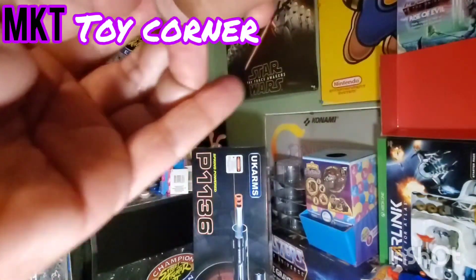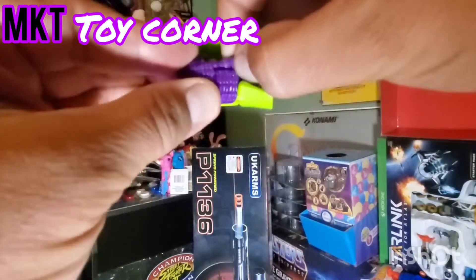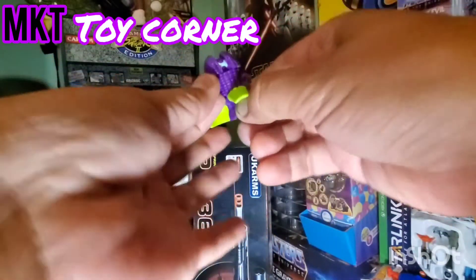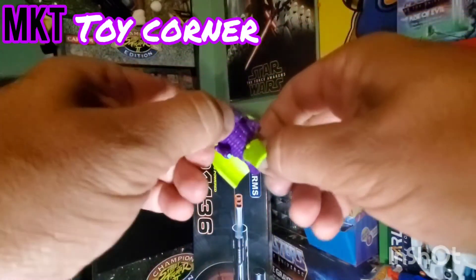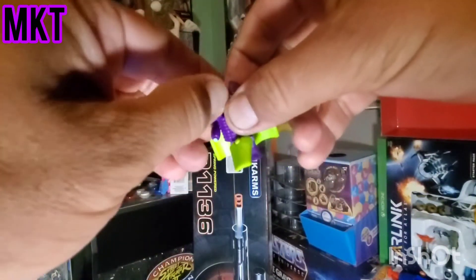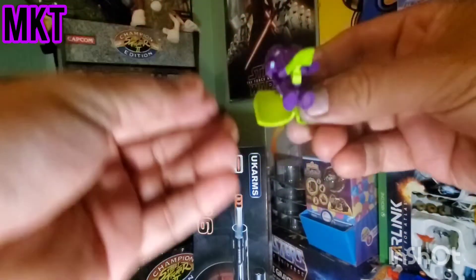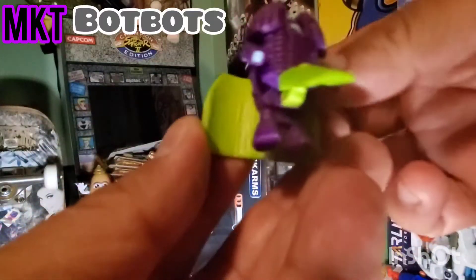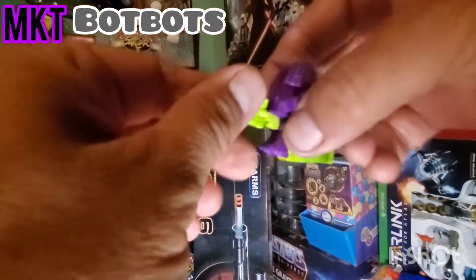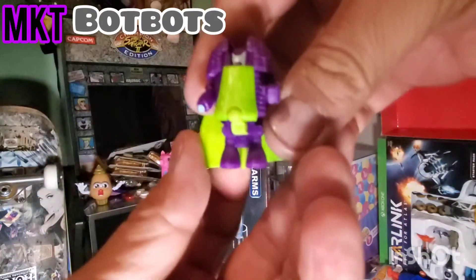Where are his arms? Does he have arms? Yeah he does - got some little robot arms. This one looks pretty cool. Gotta be careful, I don't want to break the arms. Okay, there we go guys - fully transformed corn guy! Maybe this goes up like this as a chest - yeah, it's better like that. Chest plate transformer, there's a little face in there.